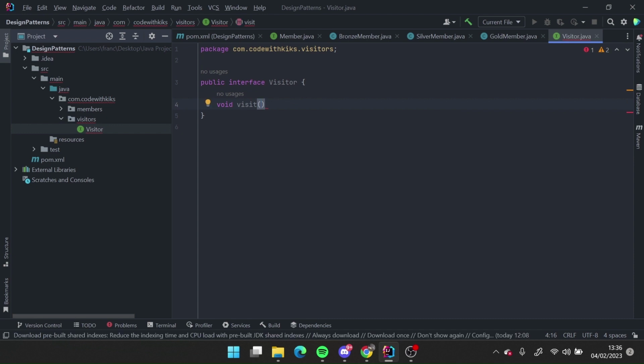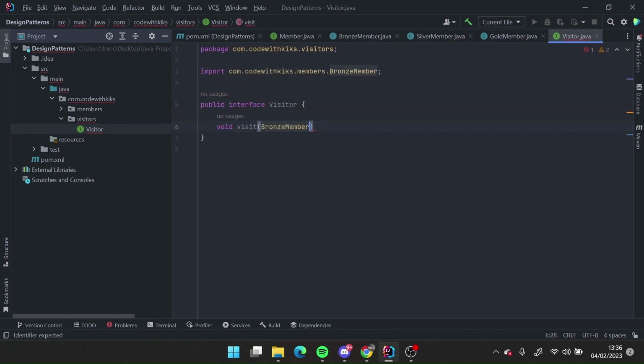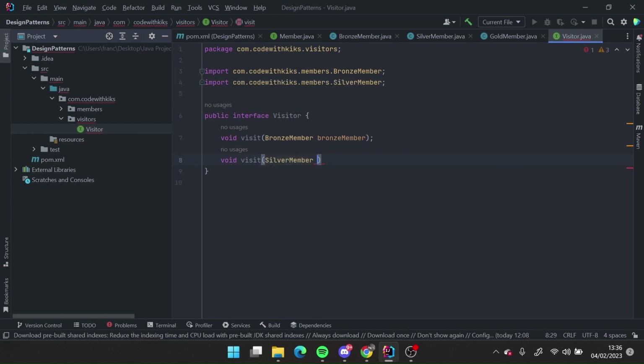So the visit method will accept different members every time it gets called. So we'll have our bronze member, and we'll have another visit method that accepts the silver member, and lastly we'll have the visit that accepts our gold member, just like that.